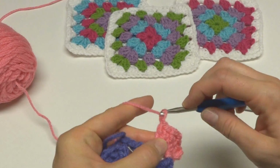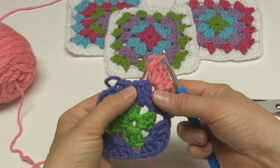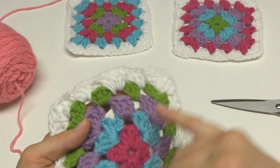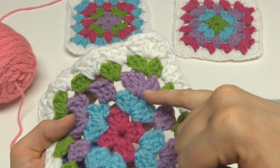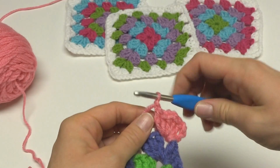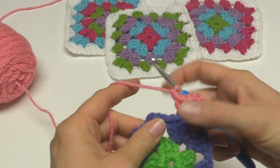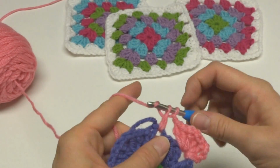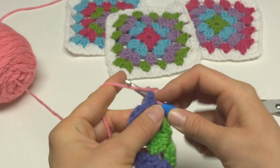So then we'll chain 1. Now we're going to work our first side. In between the corners is also a space here. We'll work a side. So your sides are going to just be one little grouping. So see, you can see the corners are 2 groupings, and then the sides are 1 grouping. So we're going to work our first side. So we did a chain 1 to transition, and then we'll work 3 double crochets. 1. And again, this little end, we'll weave that in as we go.